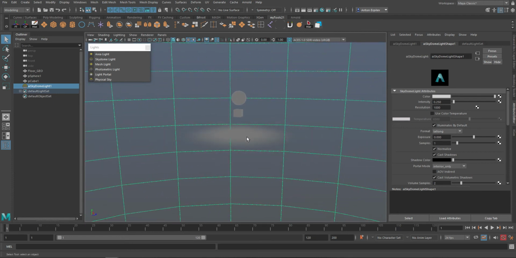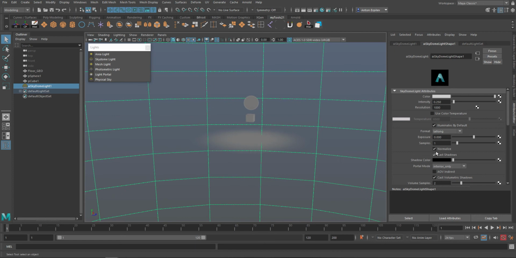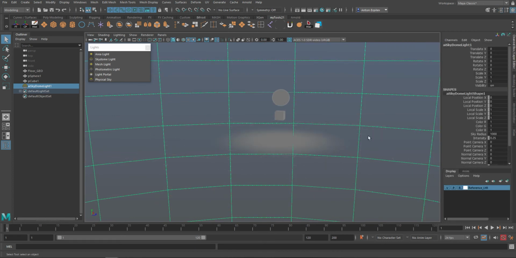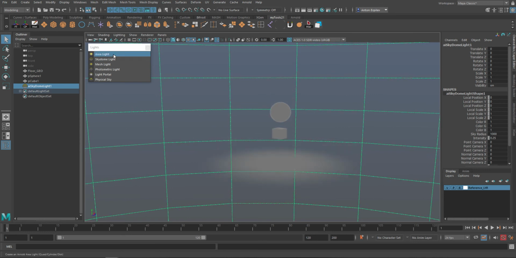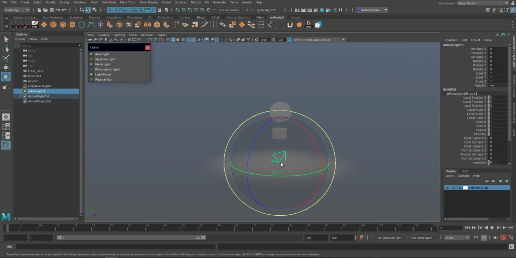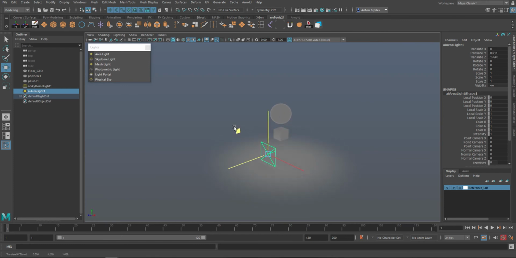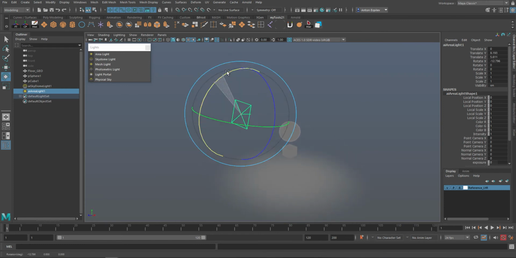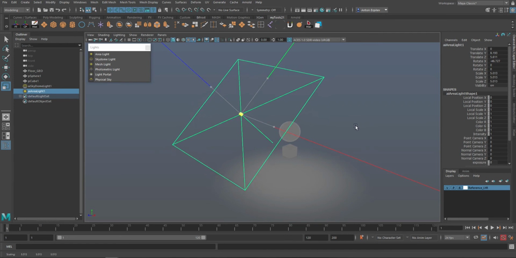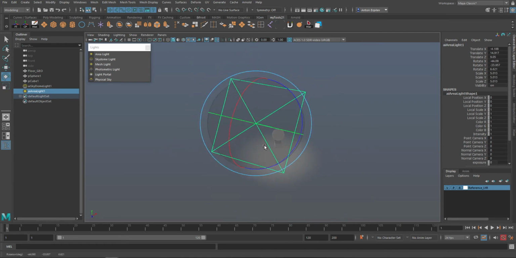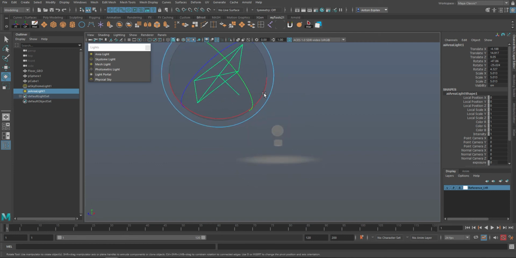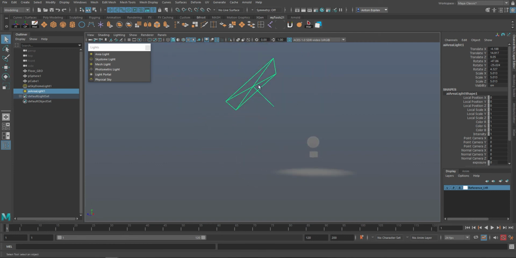Okay, cool. So let's turn my layer back on. Cool. Now I'm gonna create 2 more lights. The main light is gonna be an area light, Arnold. All right. I'm gonna scale it. I'm gonna pose it somewhere around here. Okay. I'm gonna make sure that this arrow points toward the object.